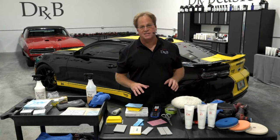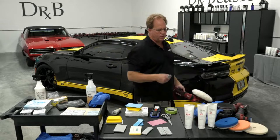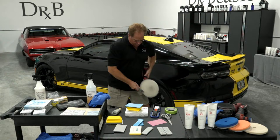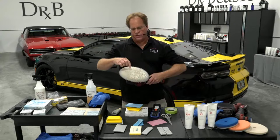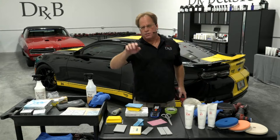Okay, Flex PE150 rotary, and always spur your pad because you don't know, it might have one piece of dirt on there. I always like to run it all the way around the back, all the way into the center, really clean that thing good. If you have one abrasive particle in the face of your pad, whether it's foam, wool, microfiber, whatever it is, what you end up doing with the rotary is you put what's called an arc scratch in. It's usually not a complete circle, it's part of a circle, and it'll be all over the paint job. So clean your pad often.